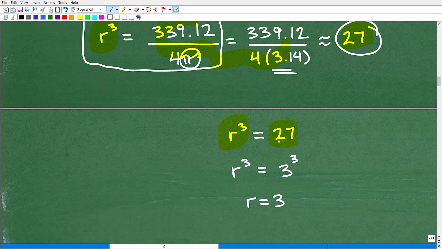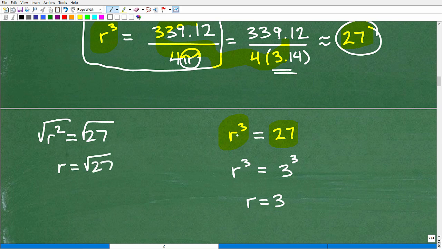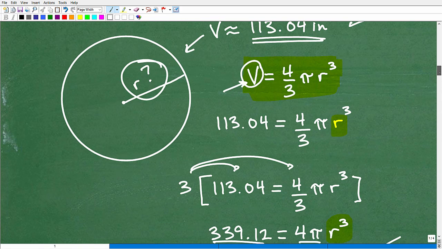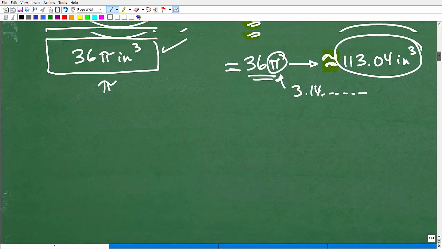Now, here, when you're faced with a, you don't have a square root like this. If I had R squared is equal to 27, I could just simply take the square root of both sides. So R would be equal to the square root of 27. But I have a cubic situation here. So you have to know a little bit more about rational exponents or these type of things. But let's just make this problem easier on ourselves. Hopefully, you're just like, oh, 27, that's the same as 3 cubed. So these here have the same exponents. So R must be equal to 3. And that, in fact, was what our original problem was. We already knew that to be the case because this is the same problem in reverse.